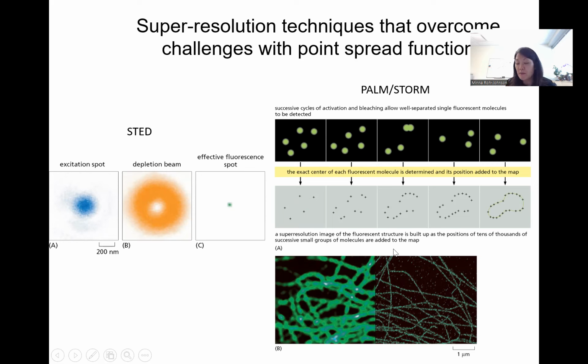And it's another form of microscopy that gets around the point spread function because we're not going to illuminate its GFP friend that's right next to it. We're going to illuminate a GFP friend that's maybe a little bit further away. So these successive cycles of activation and bleaching then allow you to reconstruct what is ultimately the final expression pattern of that fluorescent molecule. So again, the point is to say that you can resolve structures that are closer together than 200 nanometers. It just requires super resolution techniques.